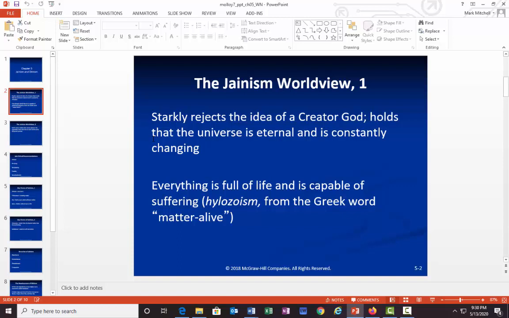He felt that his ties to the ordinary world were conquered. So he no longer felt troubled by pain, suffering, shame, or loss. So that was his goal, to not be bound to this world. Now, after doing this, people called him a conqueror, or a Jina. And this is how Jainism as a religion takes its name.